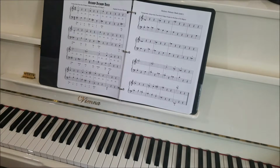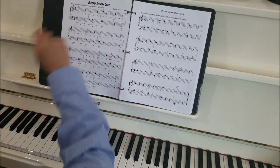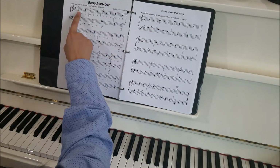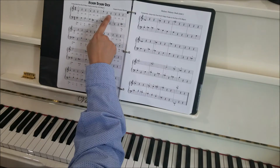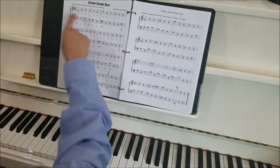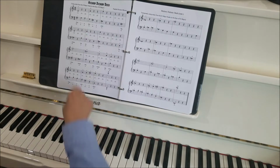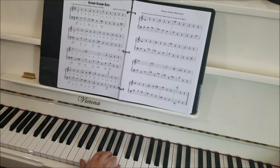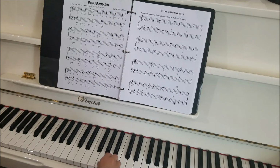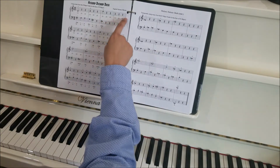All right. Now let's take a look at the right hand. We're going to start on 1. Okay, now remember we have all of these rests, meaning we want it to be silent during those rests. So make sure you lift your finger. We have 1, and then lift for these. Then we have 3, a little bit of a stretch, right? 1 up to 3 on the A, but you have plenty of time to move, right? And then these are silent, and then up to 5. Okay, so make sure you count all your rests.